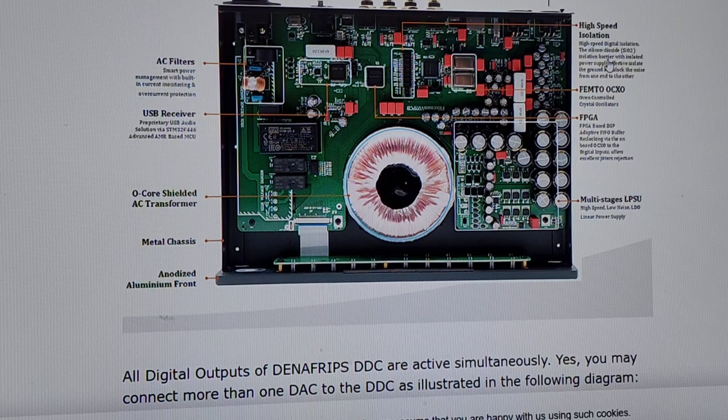So what I'm getting at is they're trying to dig into spec that is irrelevant and doesn't matter to you as the end user. It may be relevant to the manufacturer, but it's not relevant to you, the end user. Okay, it doesn't even tell you why silicon dioxide is good. It just tells you silicon dioxide. Maybe that's what they're all made out of. We don't know. Isolation barrier with isolated power supply, effective isolate the ground. See, it's not even proper English. And block the noise from one end to the other.